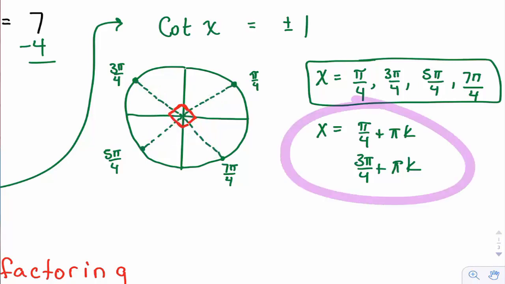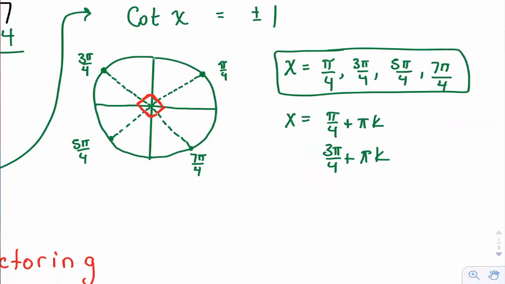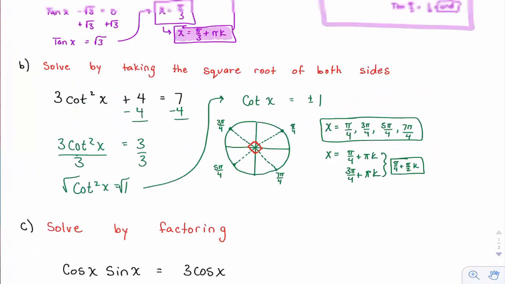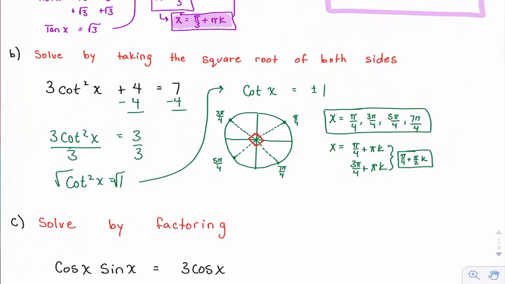However, there is another way you can knock this out, and I want to make sure you're aware of that as well. And that goes back to where I was saying these angles differ by 90. So you could also say this: pi over 4 plus pi over 2 k. And you'll notice again this angle, you see the first one is at pi over 4, and notice the difference between each of those answers, those solutions, is actually 90 degrees. So that's the common interval between all your answers. So again, a couple ways you can write that. Just make sure you understand how to find those angles and the method to get there. A lot of this again comes back to the unit circle. So that's solving by taking square roots of both sides.